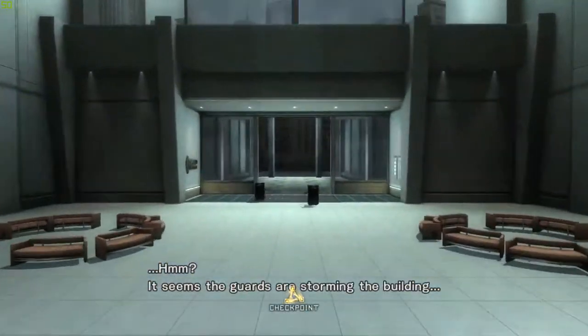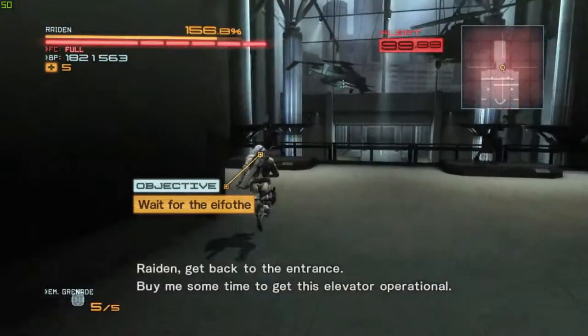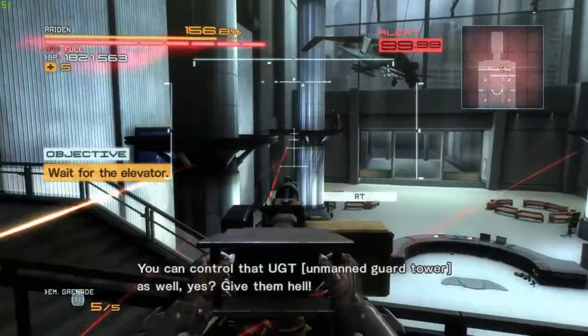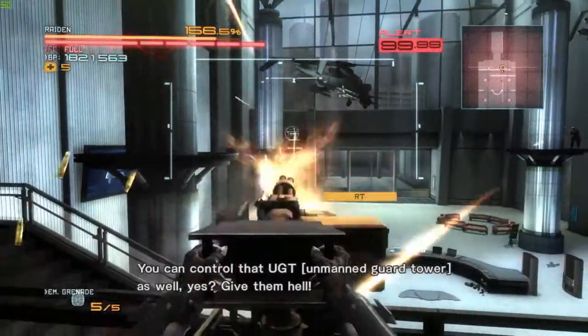Huh? It seems the guards are storming the building. Raiden, get back to the entrance. Buy me some time to get this elevator operational. You can control that UGT as well, yes? Give them hell!